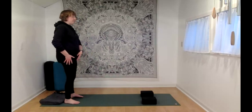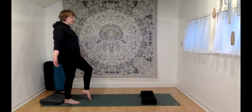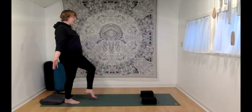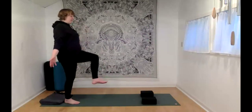Let's shift over. Our center of gravity is over that right foot. At some point, starting to lift that left knee. One-legged mountain pose. That left knee lifts. Always keep your toes close to the floor there for support, or try to lift your left knee about parallel to the ground.